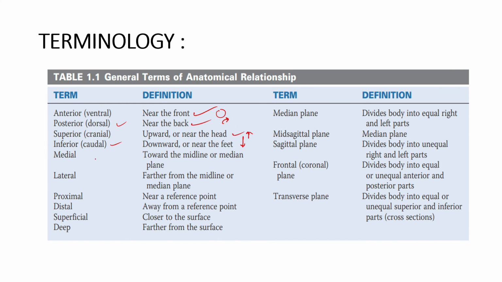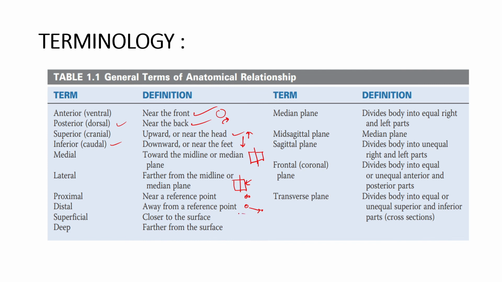Okay. Now medial means toward the midline or medial plane. That is medial. Lateral means farther from the midline or medial plane. That is lateral. Near the reference point is proximal. Suppose this is the reference point and this portion is proximal. And distal means far from the reference point. This is distal. This is proximal.